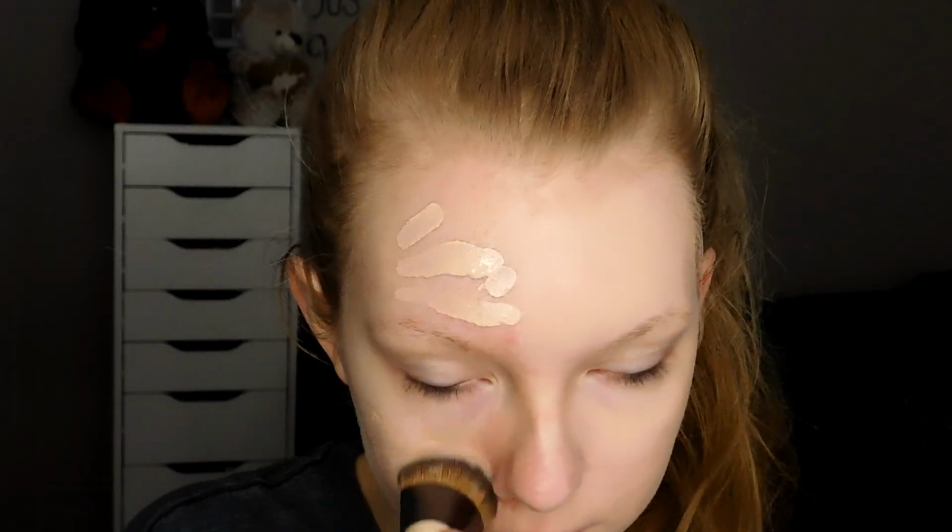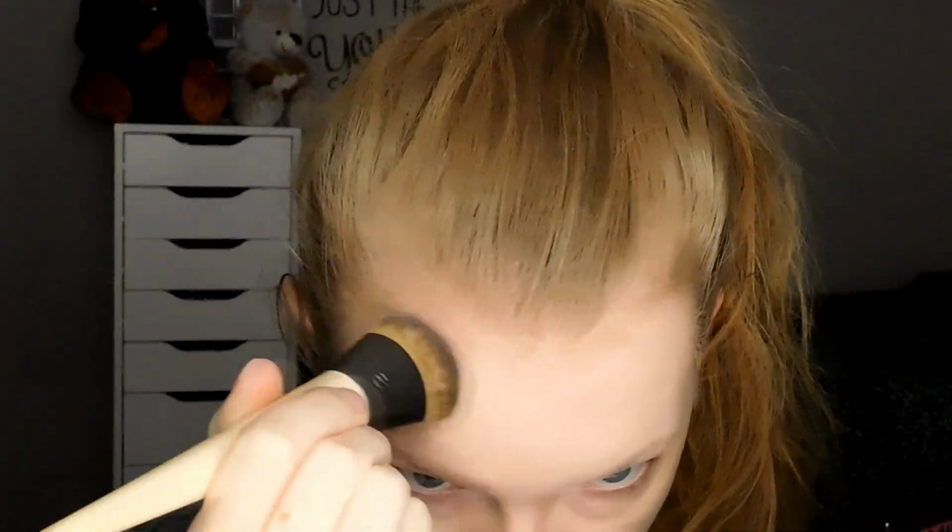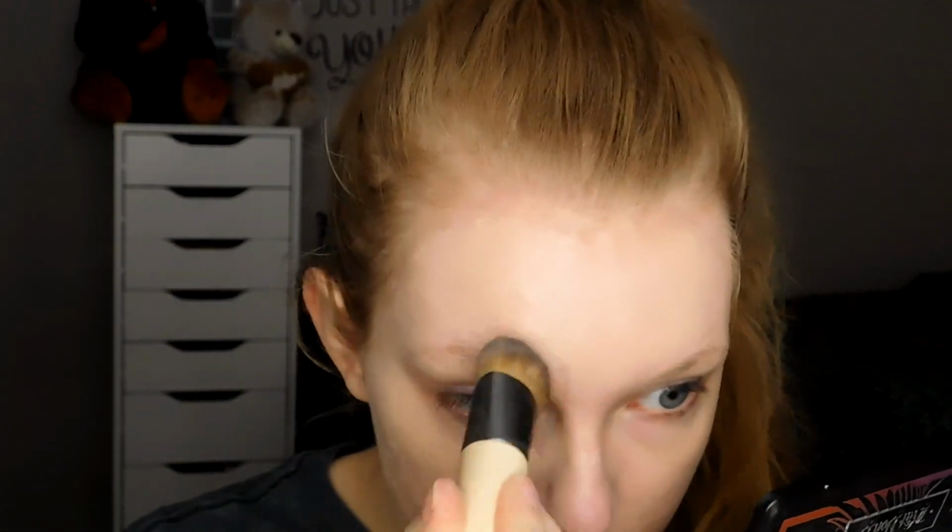And then I applied under the eyes the Kat Von D translucent setting powder and the Physicians Formula talc-free mineral wear face powder in translucent. Then I just did the rest of my face normally. I did bronzer, blush, and highlighter, did my brows and everything. Like I said, I did not use any setting spray. So we'll see later on today how this turns out.